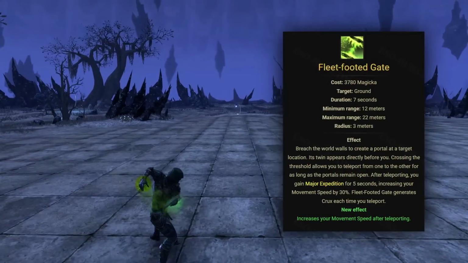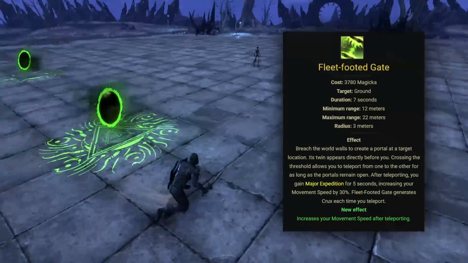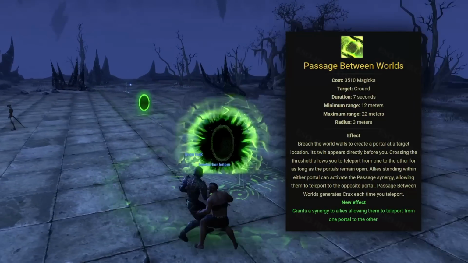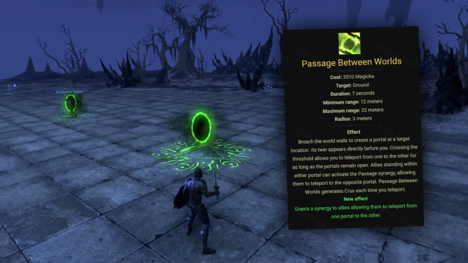The first morph is Fleet-Footed Gate, which grants you Major Expedition for 4 seconds after going through the portal. The second morph is Passage Between Worlds, which allows your teammates to use a synergy to travel through the portal.